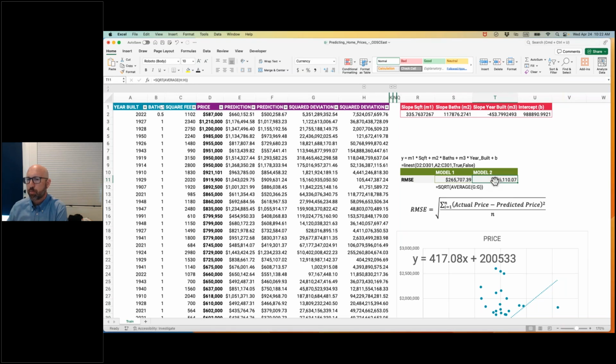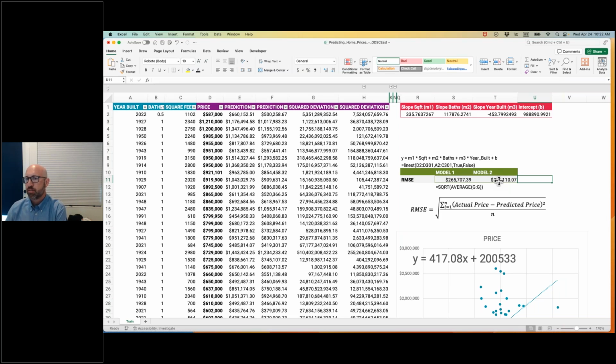Now, what's the interpretation of the root mean squared error? I'm going to mention this, but this is not accurate. The root mean squared error is approximately, but not exactly, your average error in price prediction. So basically, on average, we have an error of $256,000. But that is not 100% true. That's not exactly what root mean squared error is, but it's an interpretation.